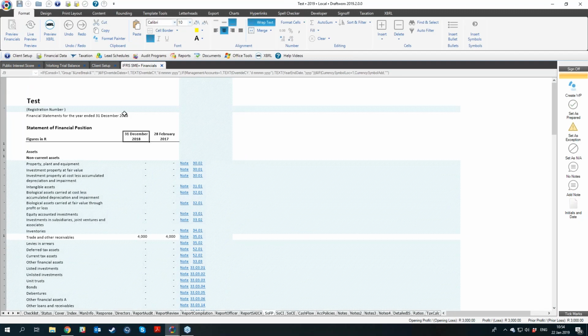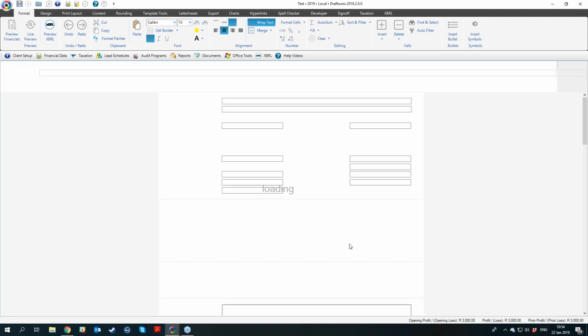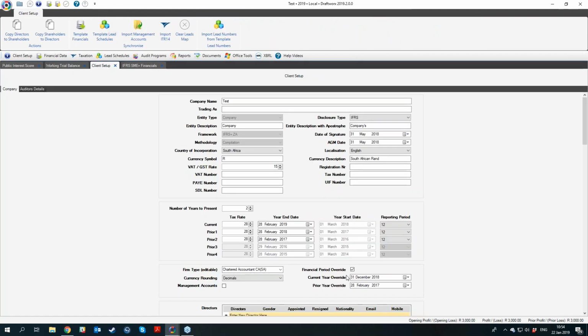There we go. So I may have created an entity, and my financial year may be for the 28th of February 2019, but I'm not reporting on that. I'm doing management statements up until the 31st of December in financial statements form. I can just go to financial period override, change it here. That will override the reporting dates that I'm using here.